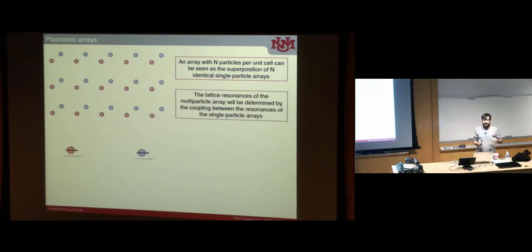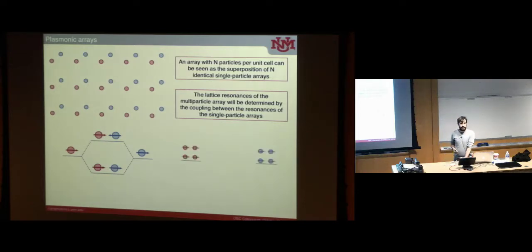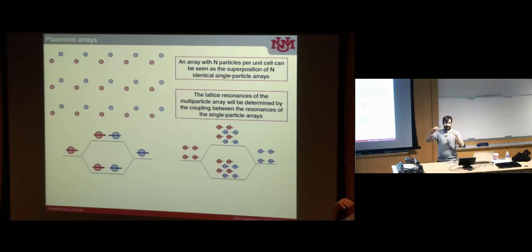And then we know that if we have just two particles, like we saw before, and I place them together, I'm going to have two modes, right? Why? Because if each of them supports a dipole, then when I place them together, I'm going to have a mode in which the two dipoles are aligned, and another mode in which the two dipoles are not aligned, right? This is the so-called hybridization model, if you want to call it that, or just the basic interaction. But now, if I think the same way with my two arrays, I say, okay, I have my red and blue array. If I put them together, I'm going to get something similar. I'm going to get some kind of mode in which the particles are aligned, all the dipoles are in the same direction, and another mode in which they are different.